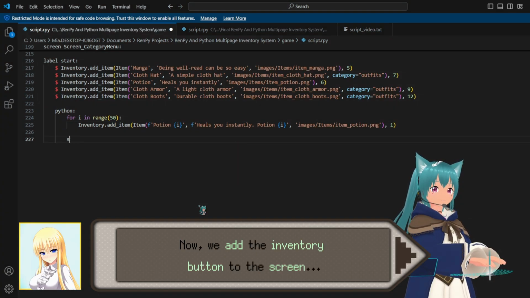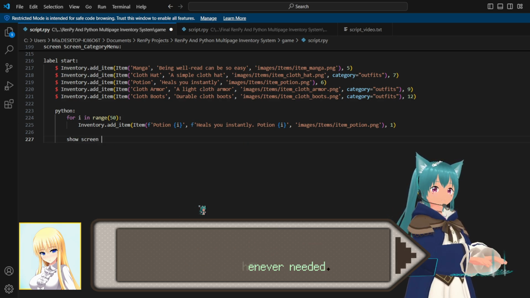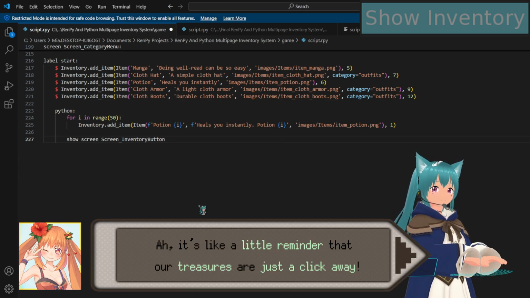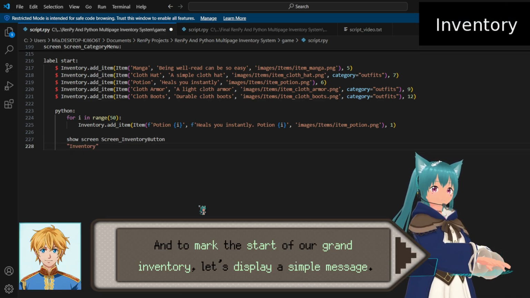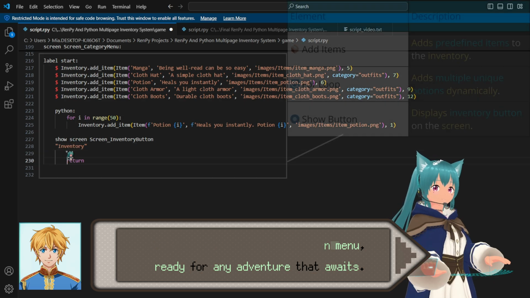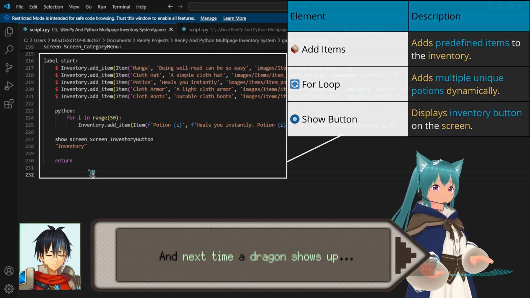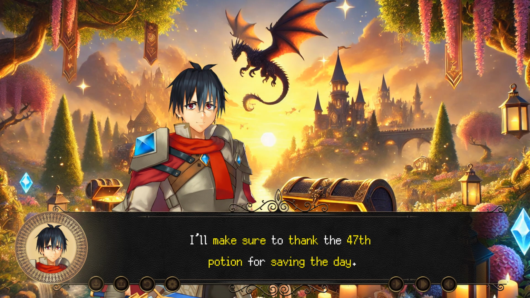Now we add the inventory button to the screen, so our adventurers can access it whenever needed. With this, we're set. It's like a little reminder that our treasures are just a click away. And to mark the start of our grand inventory, let's display a simple message. Finally, we'll return to the main menu, ready for any adventure that awaits. Okay. We're ready for anything now. And next time a dragon shows up, I'll make sure to thank the 47th potion for saving the day.